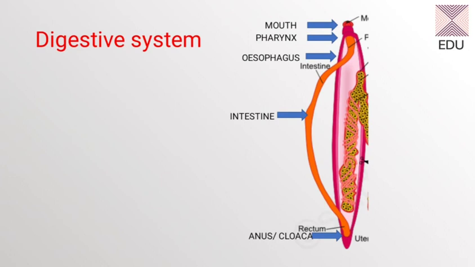So the anus and the cloaca both lie at a distance of about 2 mm from the tail end. So this is again a very important point. Anus or cloaca are not present at the tip of the Ascaris on the hind end. They are somewhat behind the end. As you can well see, the anus is present somewhat on the upper side from the hind end. So this distance is about 2 mm.